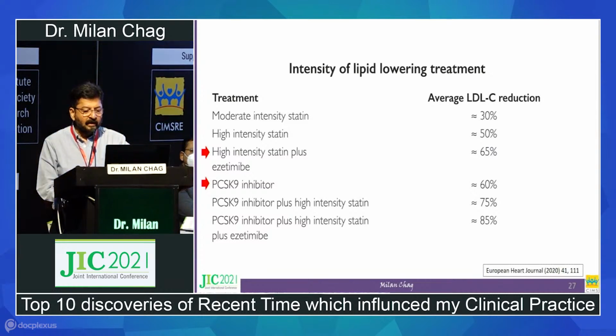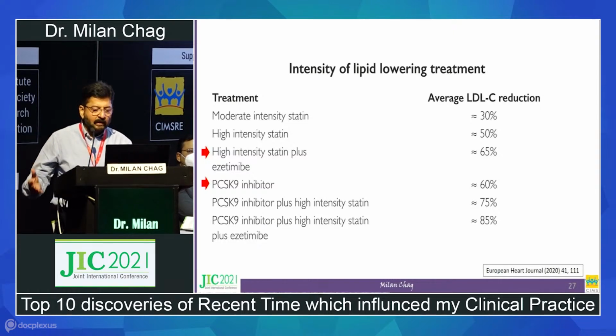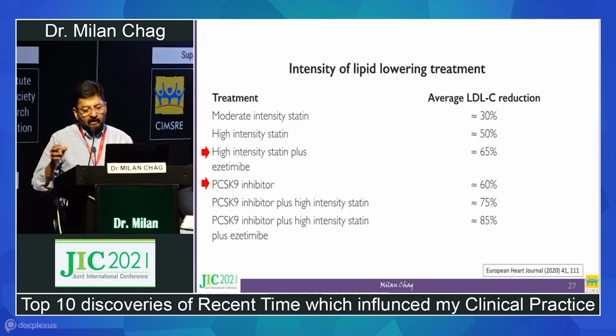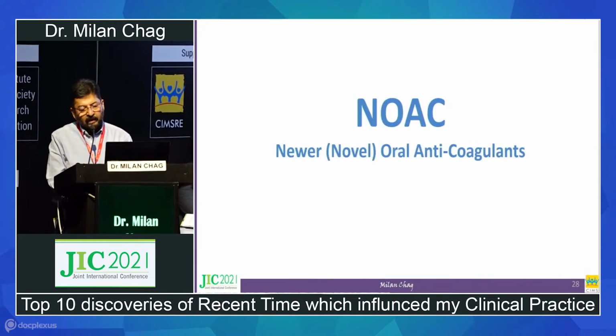The only real indication for PCSK9 inhibitor in a country like India, where cost is a major issue and nothing is reimbursable, is familial homozygous hypercholesterolemia, where you get atherosclerosis and cardiovascular event in early childhood, at age of 10, 15, 18, 20. These are the real indications for PCSK9 inhibitors.